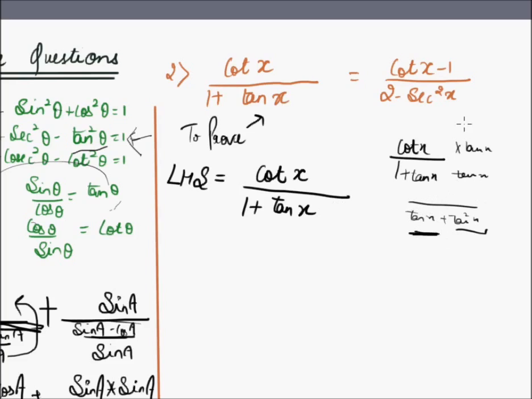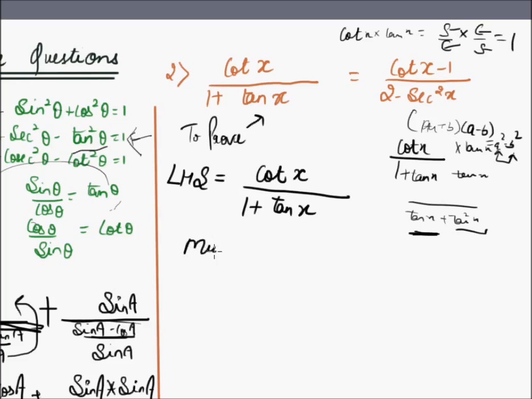But if we use the identity a plus b into a minus b, which is a square minus b square, we will have only two terms. First will be 1 squared, that is 1, and the other will be tangent square x. So we'll be doing the sum. Now cotangent x into tangent x is cos over sine from here and sine over cos, so cos gets cancelled by cos and sine by sine. So it is 1.